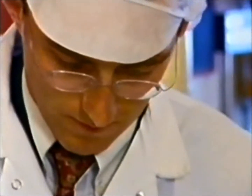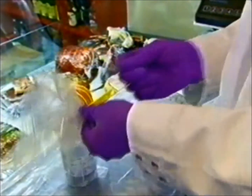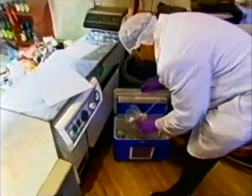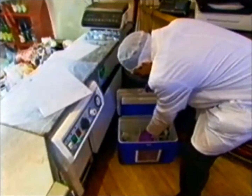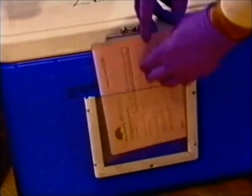Once you've completed taking your samples, you need to make sure that you've done everything you can to maintain continuity of evidence. You need all the information taken at the time of sampling that the food examiner might require. Then you need to make sure that your samples are sent without undue delay to the laboratory and in conditions that won't influence the growth or death of the bacteria.